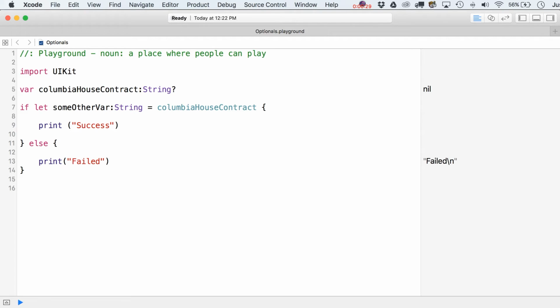I mean, well, let me just do another little thing. So you might use this as part of an if statement. So basically, what if some part of your program here was kind of hinging on this having a value to it? Okay, perhaps maybe we were waiting for somebody to fill in a value with a text box or something like that, and until that happened, we weren't going to do anything else. So you could say if Columbia House contract equals nil, which means doesn't have a value, that would be sweet. I would not owe them the amount of money that I do.